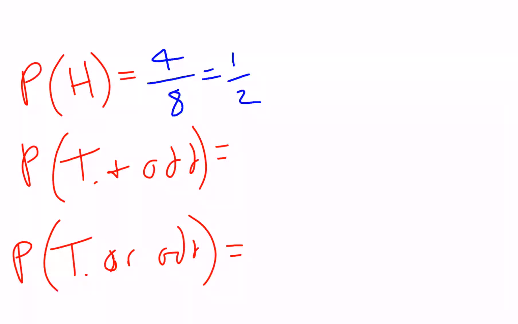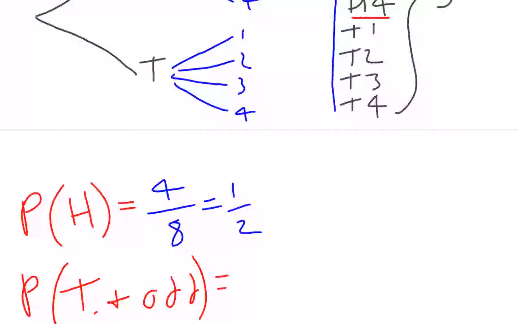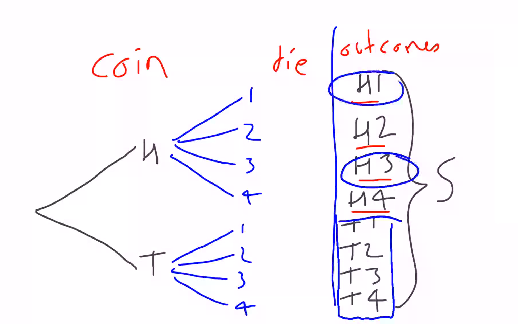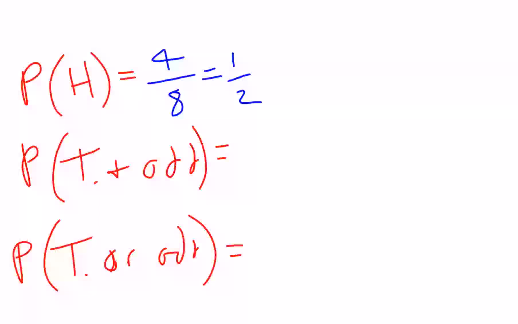What if we were asked the probability of getting tails and an odd number? Let's go back and look at this. Well, all the probabilities with tails would satisfy that, or we could have an odd number, which would be these 2. A total of 6 different outcomes that would satisfy the question. Oh no, it wouldn't. I just did tails or odd. That's embarrassing. Let's go back.